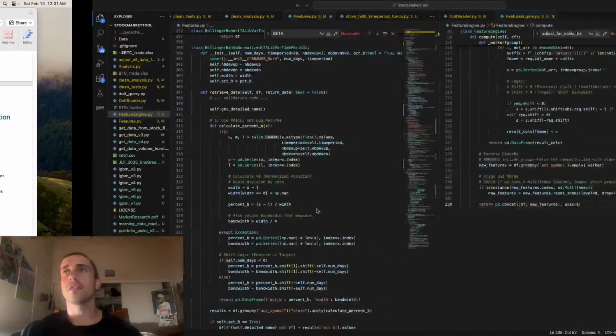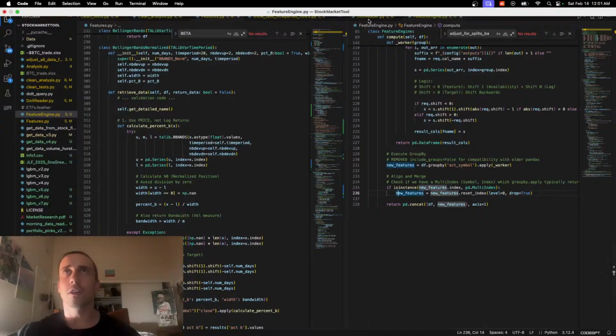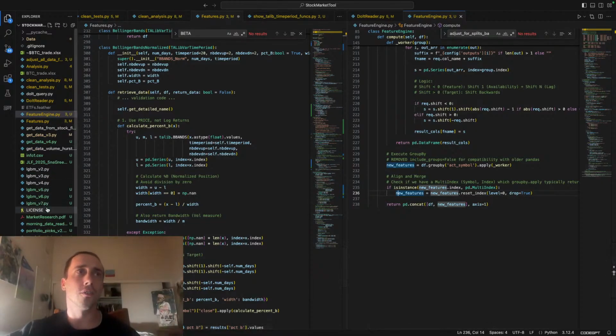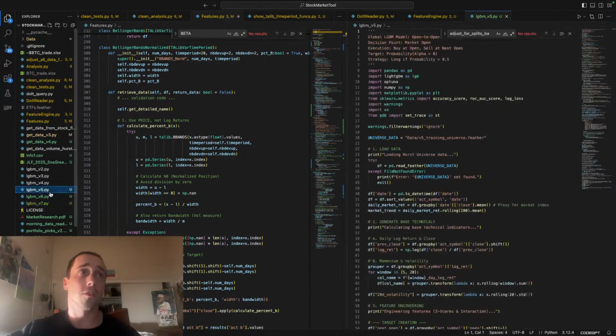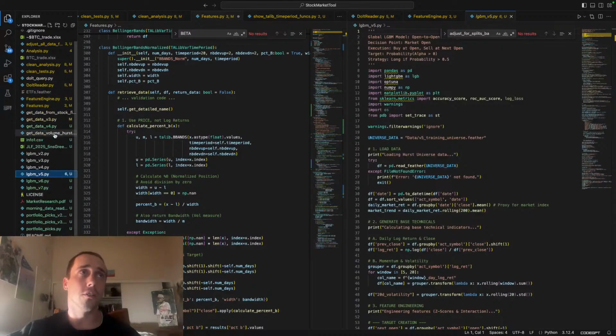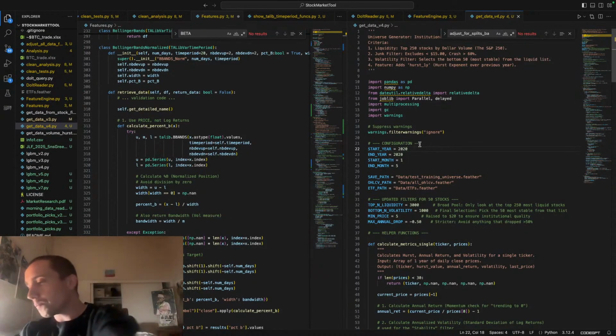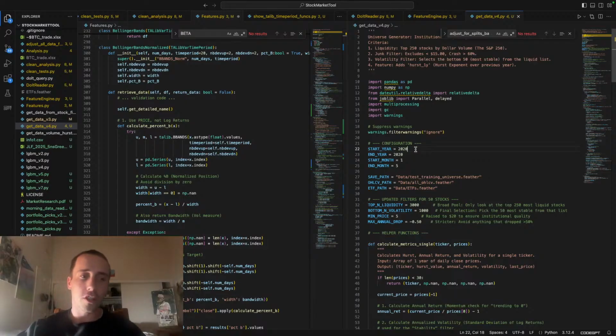Oh, I forgot another thing. Now that this data is working, the splits aren't accounted for. So now that the splits are accounted for, we could go to get data v4. Start year, let's just do 2019. End year, we could do 2026.